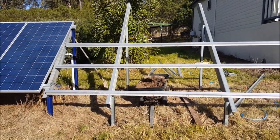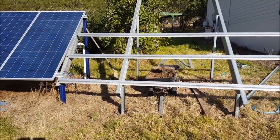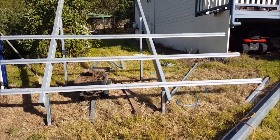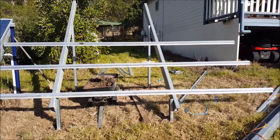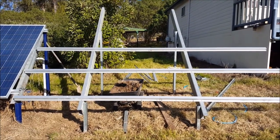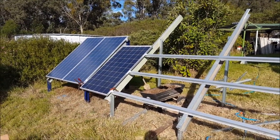It's about 20 past one in the afternoon — I've got three of these purlins up. I might even see about getting a few solar panels up, one or two. I don't know what the weather forecast is tomorrow, so I think I'll have to get into it today. Those purlins — I can't remember exactly, but I think it was only about one or two dollars a piece for the two metre lengths, so maybe another ten dollars of steel. So far the rack is costing me about sixty-odd dollars. Well, that's one solar panel on there — it's not properly secured yet, just two tech screws and two clamps. Three more to go.